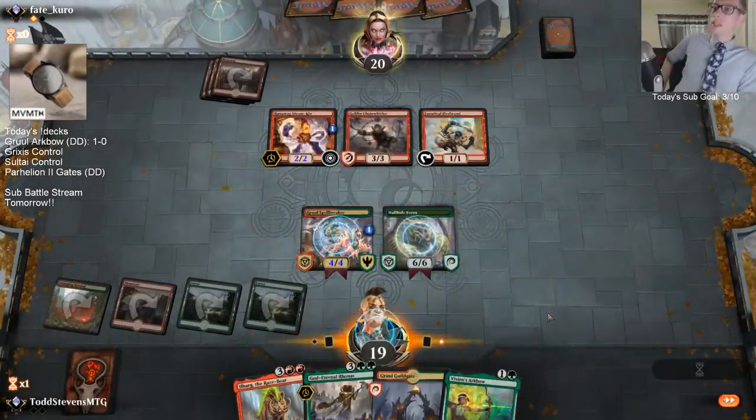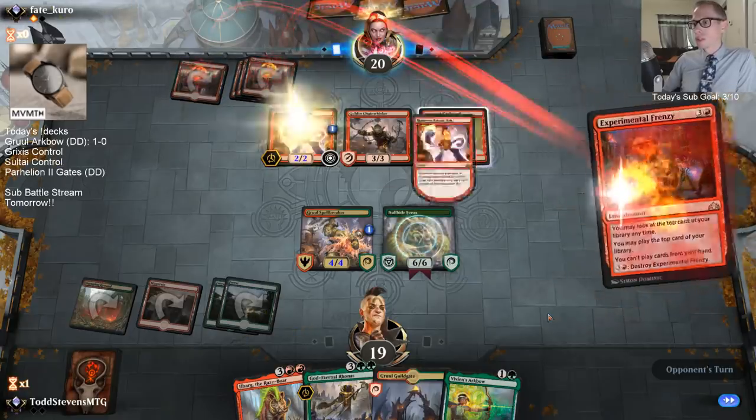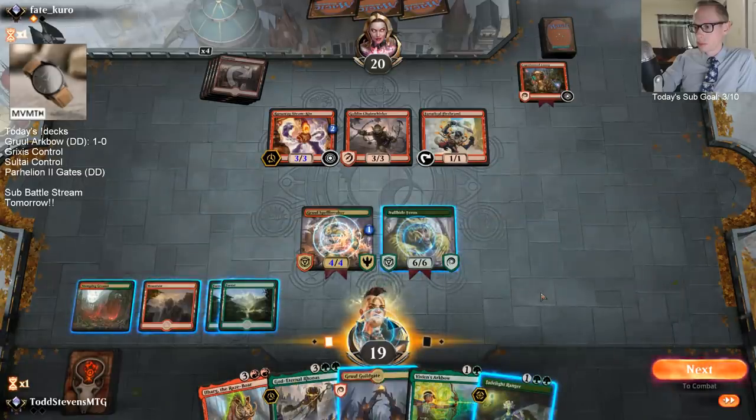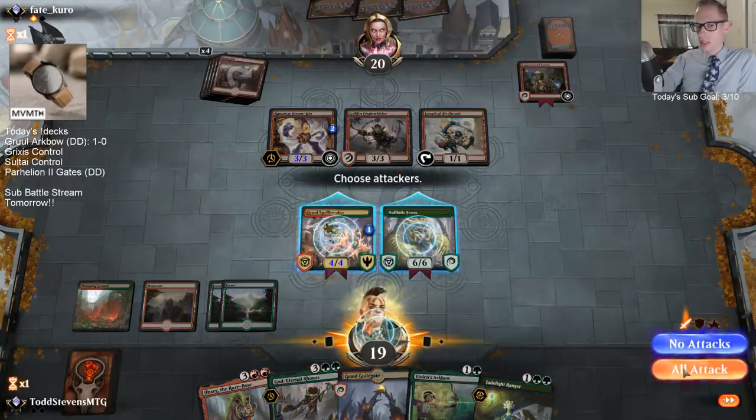And I can't attack. Oh, I guess I could. Spellbreaker has haste. Or sorry, it has hexproof. That's the word I was looking for. Hexproof. Ooh, frenzy. I should have attacked last turn. Parhelion has no entry animation? Oh, man. We hadn't played a Parhelion 2 yet.